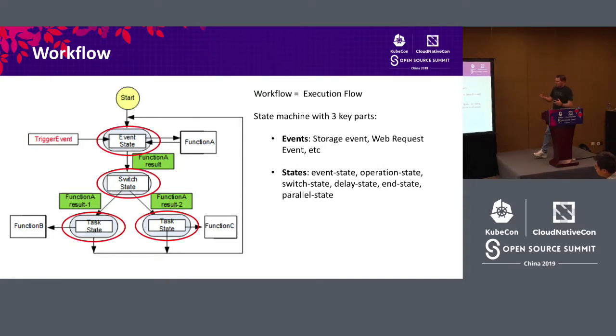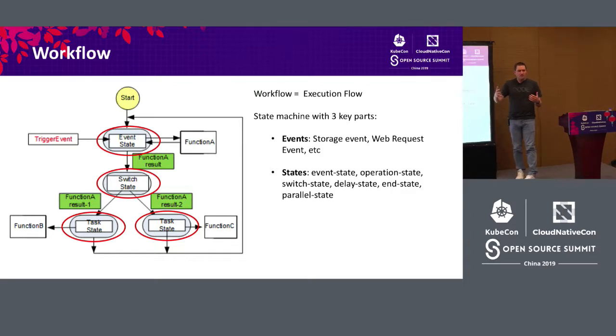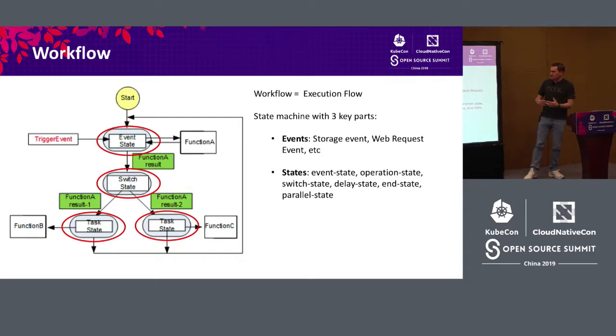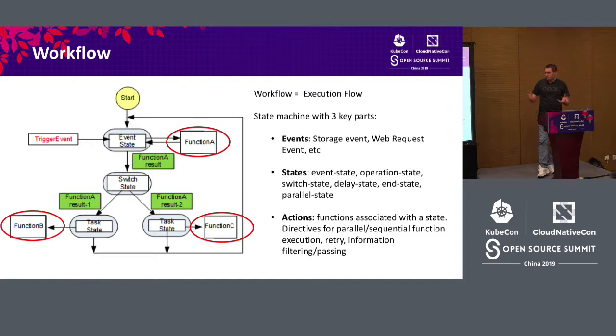state. So obviously the states here talk about what's the current state of the entire system, right? Was there a failure? Do you keep going to the next step? Is there an if statement, like the switch statement in there, basically an if statement, right? Does this, after this one state, do you fan out to multiple functions or multiple other states, that kind of stuff? And then finally you have actions, basically the functions themselves, right? So some of the states will actually invoke other functions, other states lead on to other states themselves, like the switch state goes on to the task state. And that's basically the basic idea of the current proposal for a workflow document.